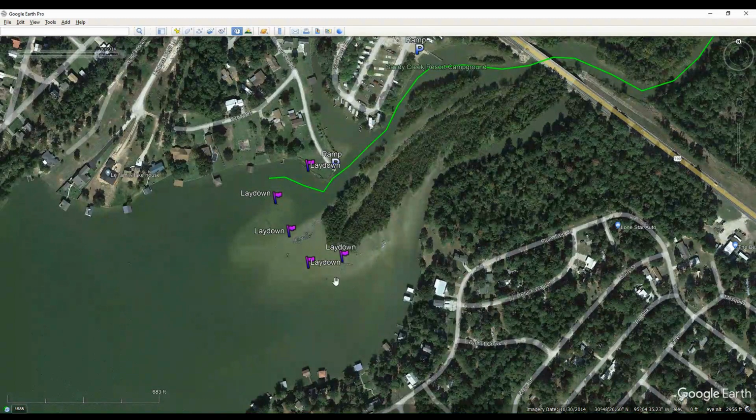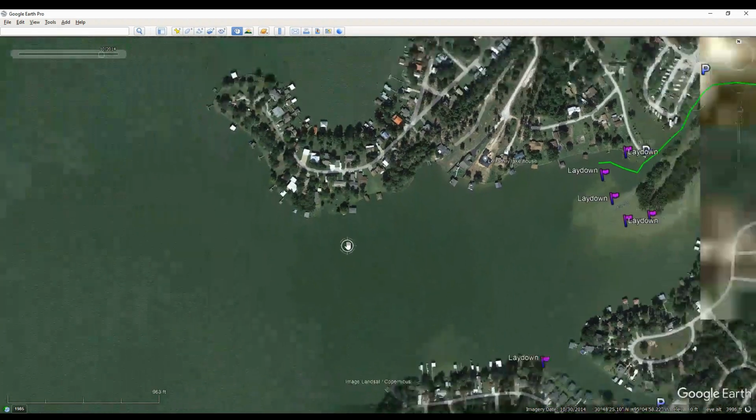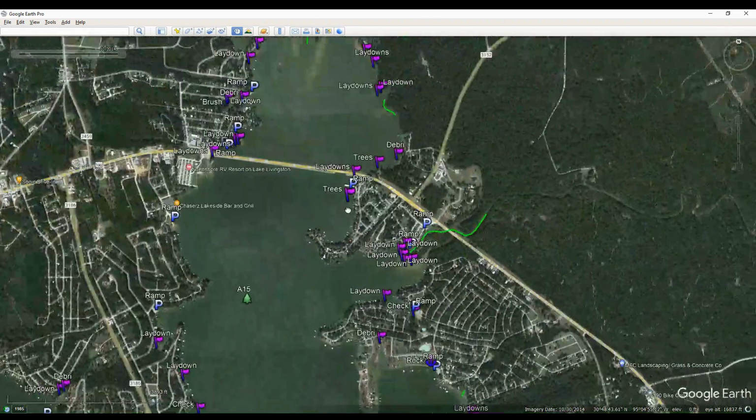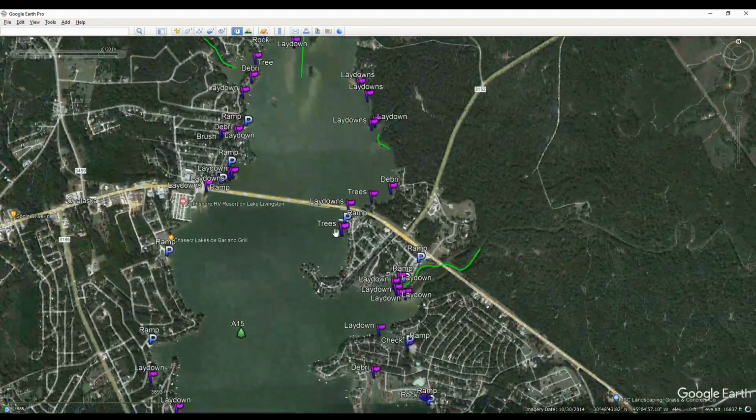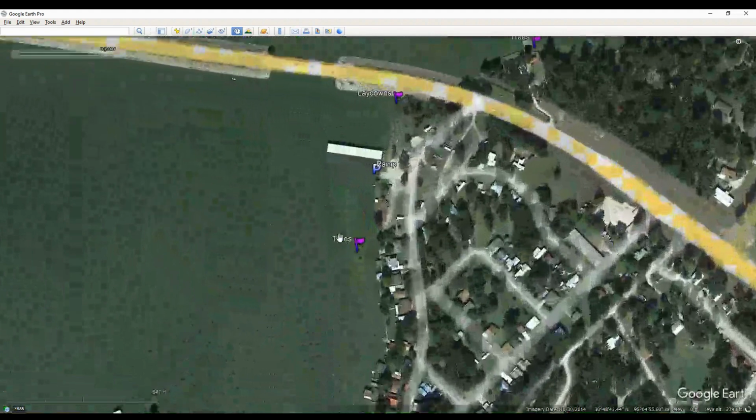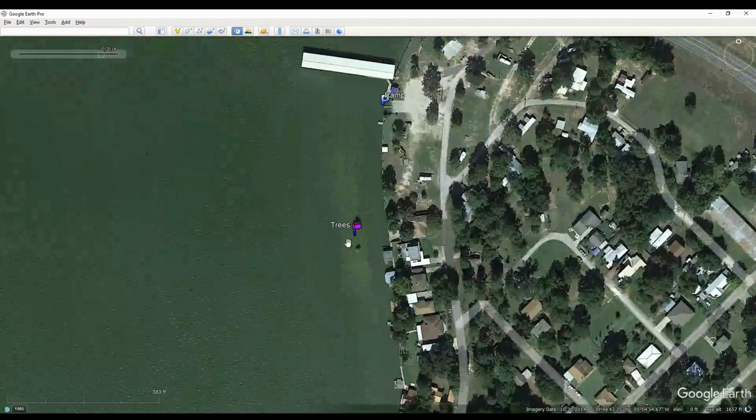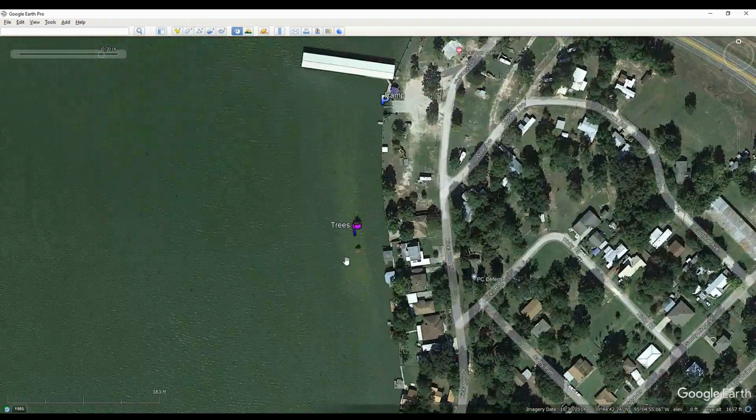You've got a lot of laydowns and a big flat that's right off this point that's coming out here with a creek channel running beside it. So this should be a fairly good point to fish as well. Let's keep moving up and let's get up here to the dam, or not to the dam, but to the bridge up here. And as we get up to the bridge, another couple more of these cypress trees, or maybe they're cypress trees, some kind of tree that's out here in the middle of the lake. Maybe not the middle of the lake, but you know what I mean?